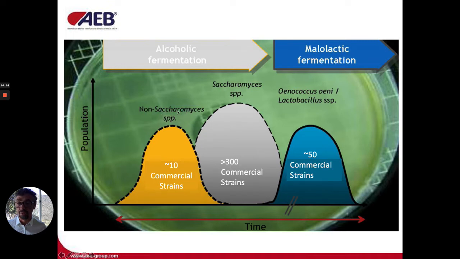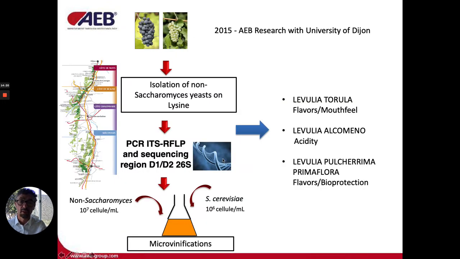So, as you can tell, non-Saccharomyces species are very minimal. In our collection now, we sell mainly three: the Levulia torula, which is Torulaspora delbrueckii; the Levulia alcumeno, which is Lachancea thermotolerans, which has the characteristic of converting part of the carbon from the sugar into lactic acid, so not into alcohol. So we're going to have less alcohol as a balance and higher lactic acid, so lower pH. So it's a very good yeast in warm climates. We also use it for sour beer, very successful in that industry.